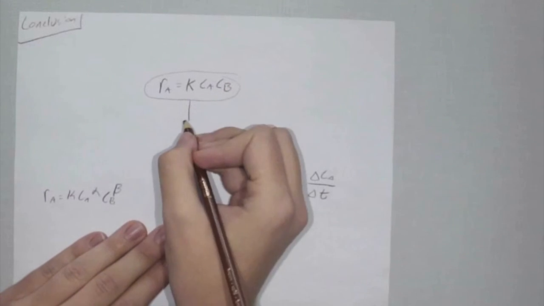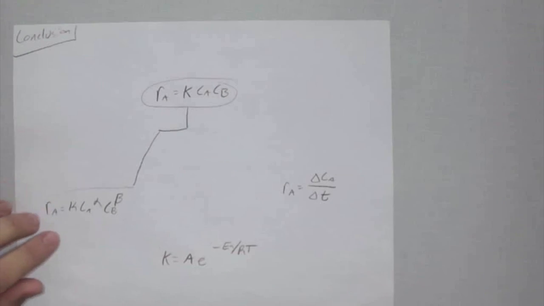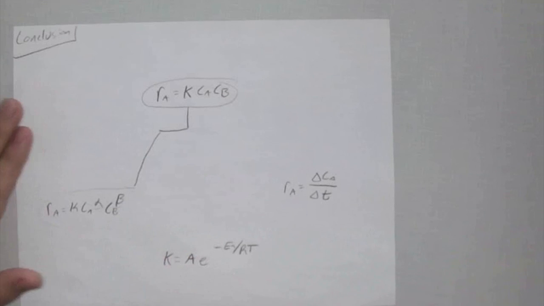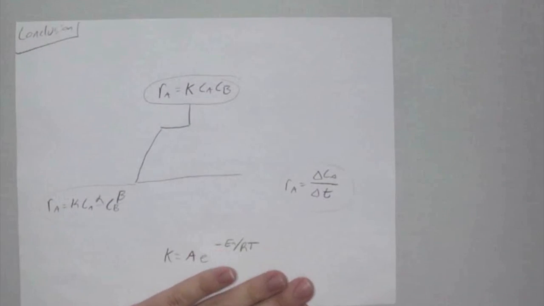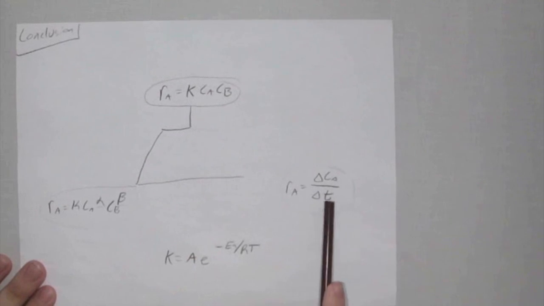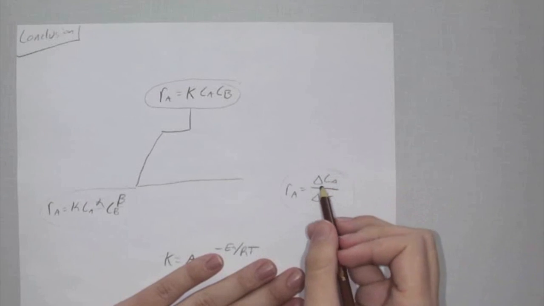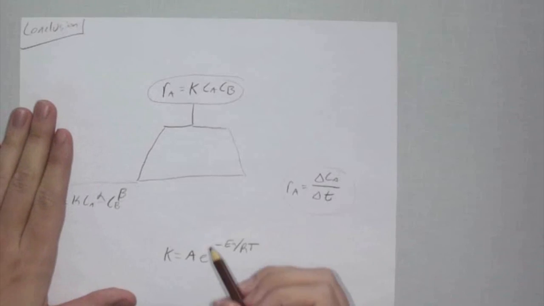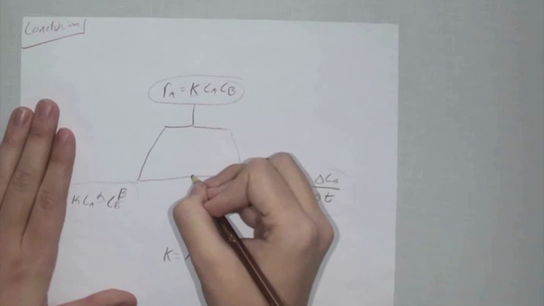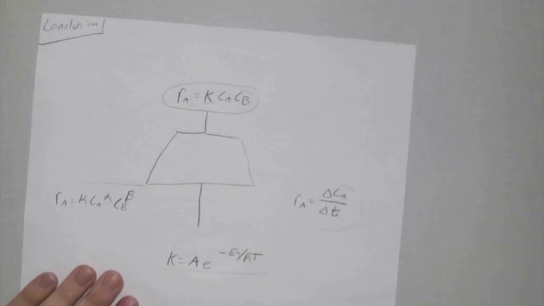Now, more specifically, the rate law isn't really just K times CA CB. It is K times CA alpha times CB beta. So where, of course, those alpha and betas are orders which we will generally discover via different experiments. So coming over here now, this RA over delta C over T, just never forget that that is our basic form of a rate. It is just a change in concentration over time. And of course, we can always find that change in concentration over time if we know the rate law from up here. And finally, if we ever have a K value that we don't know, we can always look down here to our final equation to find it, that K equals A E to the negative EA over RT.